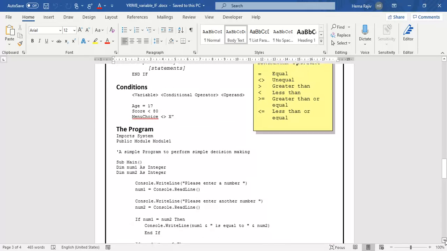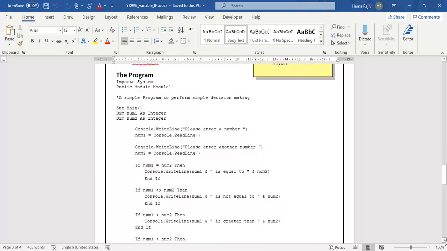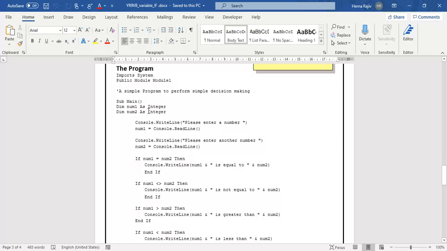Again, a sample program is given for you to understand slowly. You are declaring the variables. There are only two variables. It's numeric data over here, and you are comparing. Of course, you are displaying a prompt so that you can enter information. This time, you're using your keyboard to enter the information and read it in. In the previous program, you were assigning it directly. Then you compare.